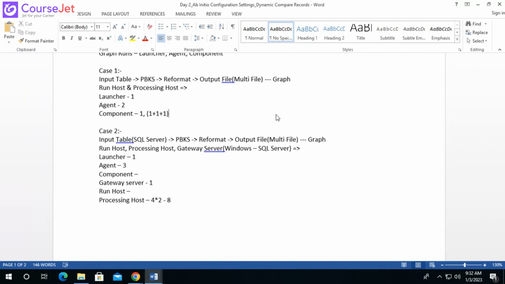So this is going to be 1 for the input table plus 3 into 2, which is 6. 1 plus 6 is 7 processes in run host. The same way you will have 7 processes in the processing computer.